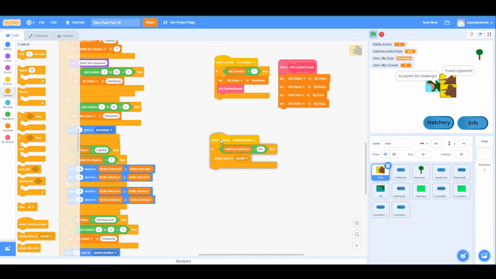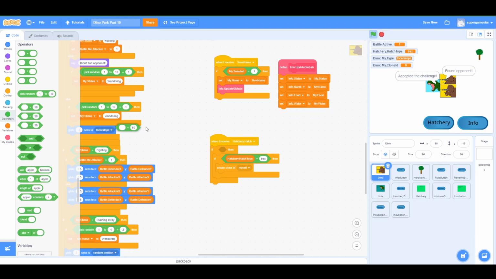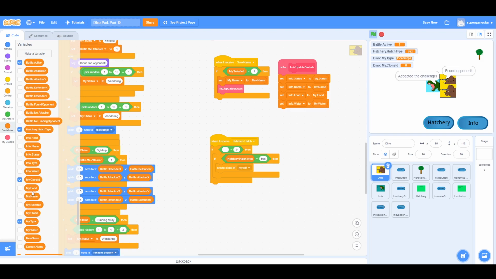This is the opposite. Do you remember what happened? I think it was in the last episode when we added the incubate button and the T-Rexes all cloned themselves. We started with three and then suddenly there were six T-Rexes. That's because each one gets this message and creates a clone. It's a clone of a clone. Now we can say, if we are the master dino, so if my clone ID is zero, not greater than zero, if we are the master dino, which means my clone ID equals zero, and let's hide that.